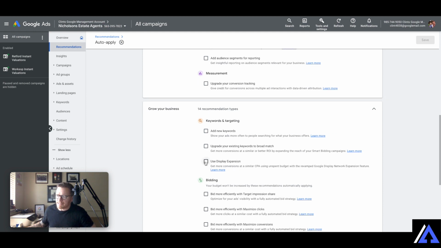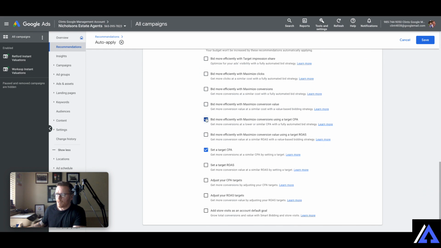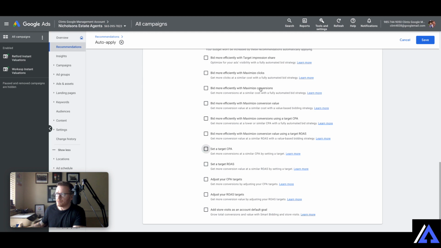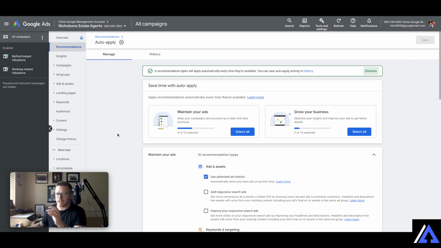I'm going to add in a display extension as well today. The display extension is basically Google will spend any unspent budget on display adverts, and they seem to be working quite well across the board at the moment. So we'll put that in for now. We'll take the CPA target out, and we'll just bid more efficiently using maximise conversions. So we'll see how that works. As I say, I've made quite a few changes with the keywords as well, just to try and get that cost per valuation down for you guys, which ultimately means you'll be getting more valuation leads in.